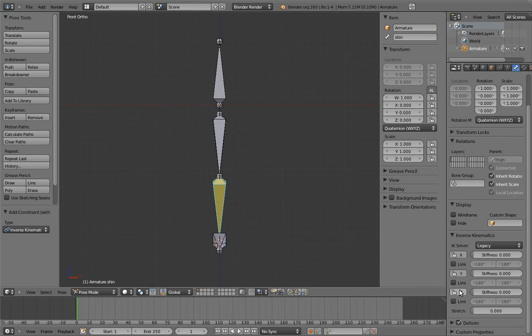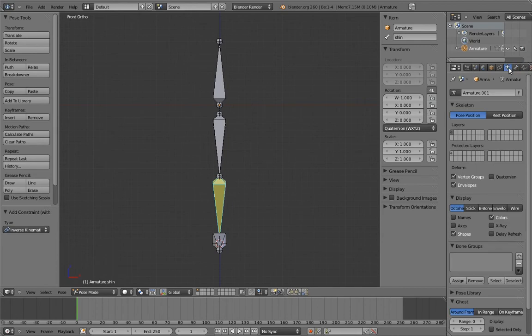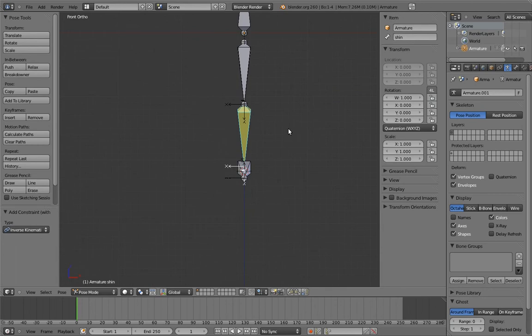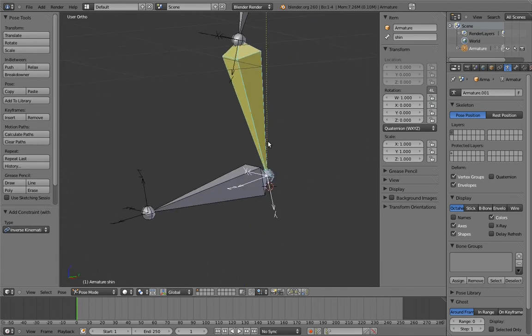We can't very easily rotate the shin bone right now, because its rotation is controlled by the IK constraints. But I have a new trick to show you that will let us figure out the bone's axes without rotating anything. Go to the armature properties and find the display panel. There's a checkbox labeled Axes. Click it. Aha! Suddenly, there are weird arrows sticking out of our bones with letters attached. Let's take a closer look.